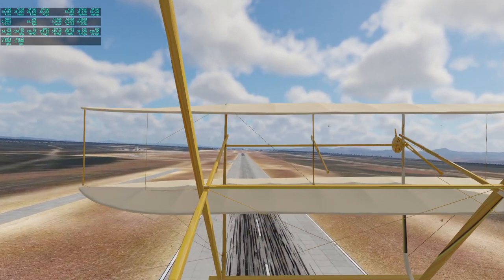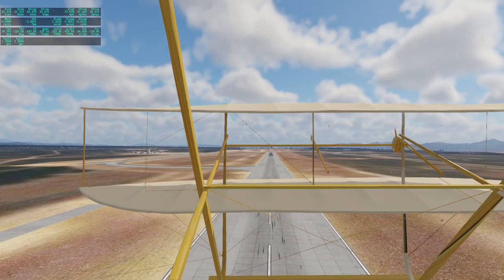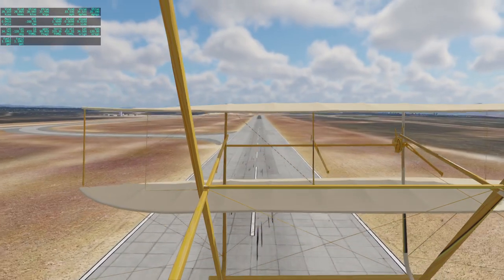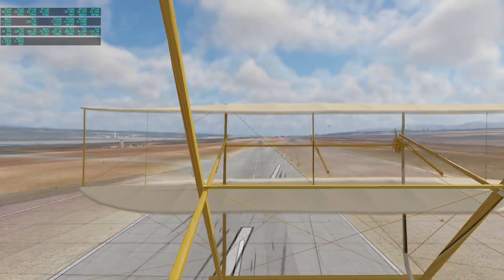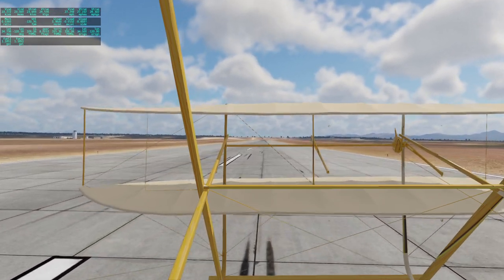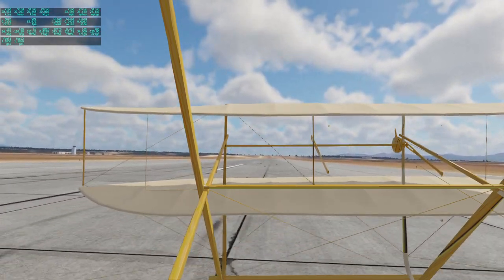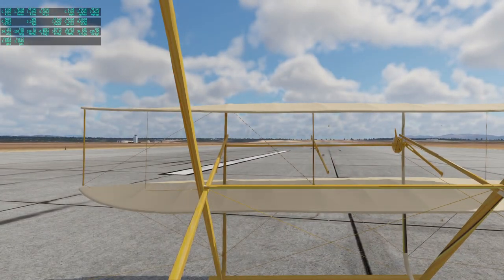I would say this is currently easier to handle than the Flight Simulator one, though I don't feel like this is unrealistic. I'm just going to try and set it down. Of course there is practically no wind right now, so it's beneficial. Okay, we're back on the ground. Well, that probably was more than what the Wright Flyer did on its first flight anyway. This Wright Flyer is also by DanHopgood, who clearly likes experimental aircraft.